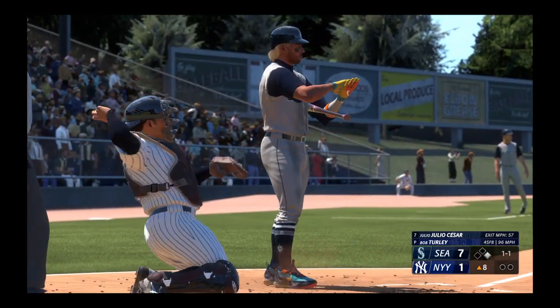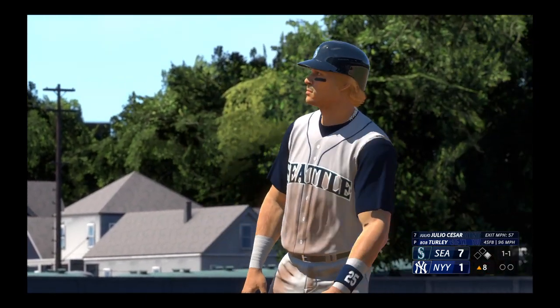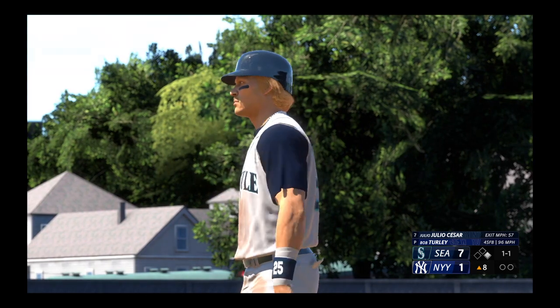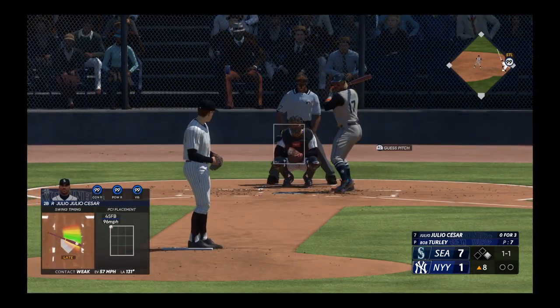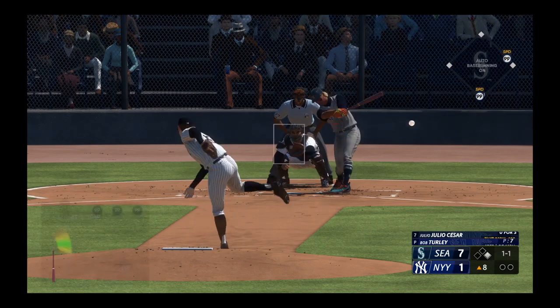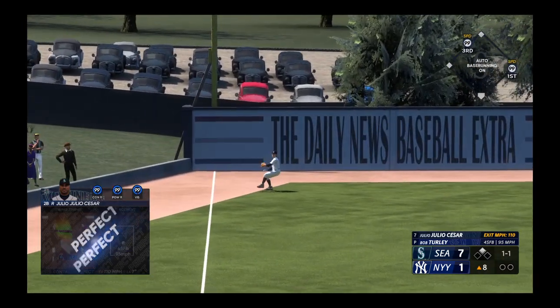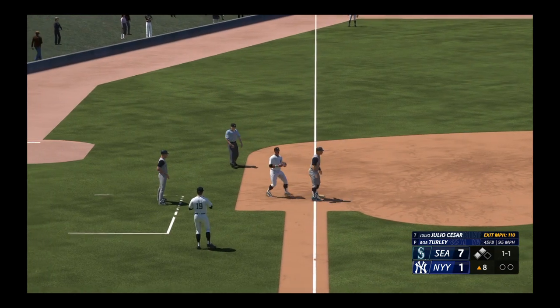This is one of those situations the infielders have to pre-plan and understand that the ball's got to be hit extremely hard right at them if they're going to have a chance to go for a double play. Hammered on a line to the left, base hit. Lead runner makes the turn at second. Not in time. He's safe.